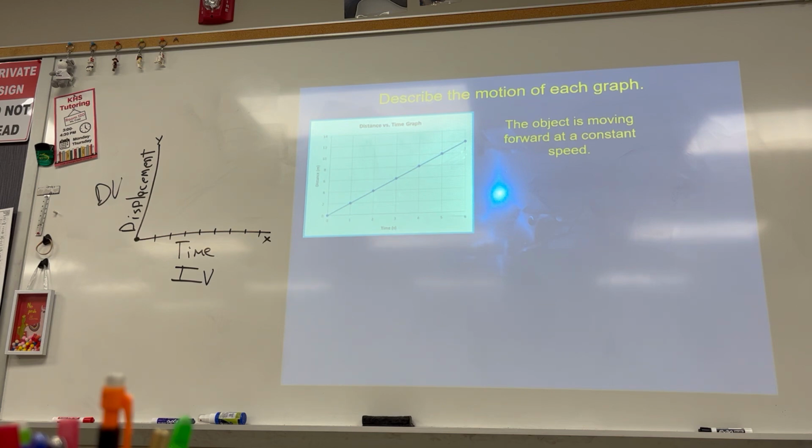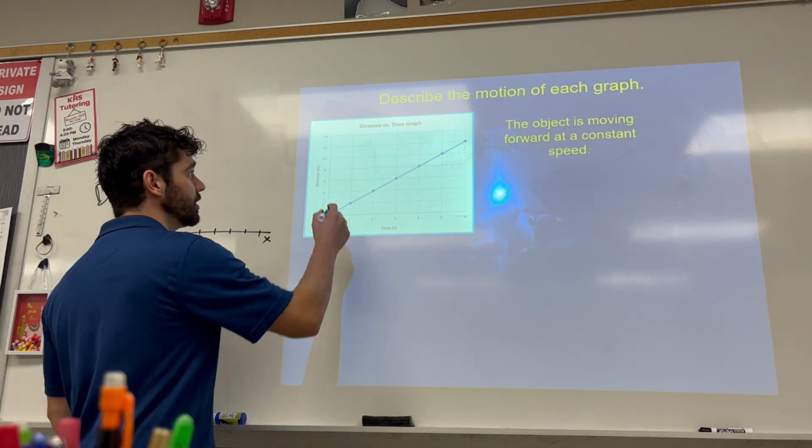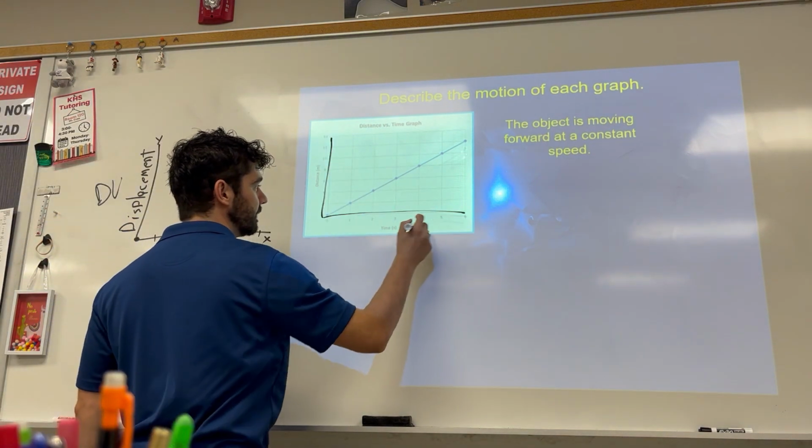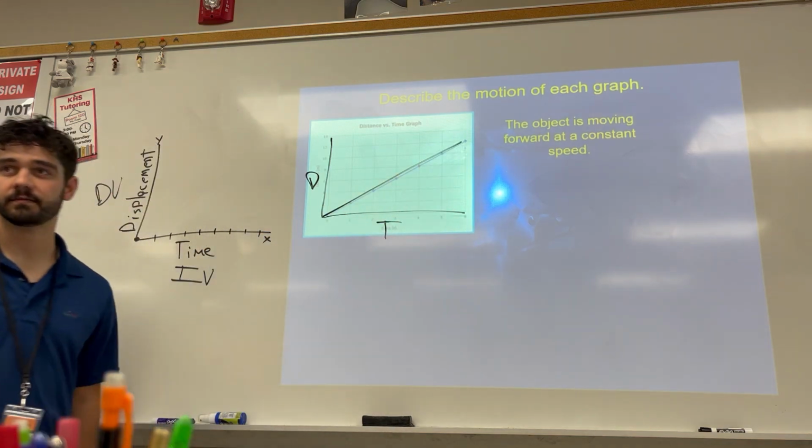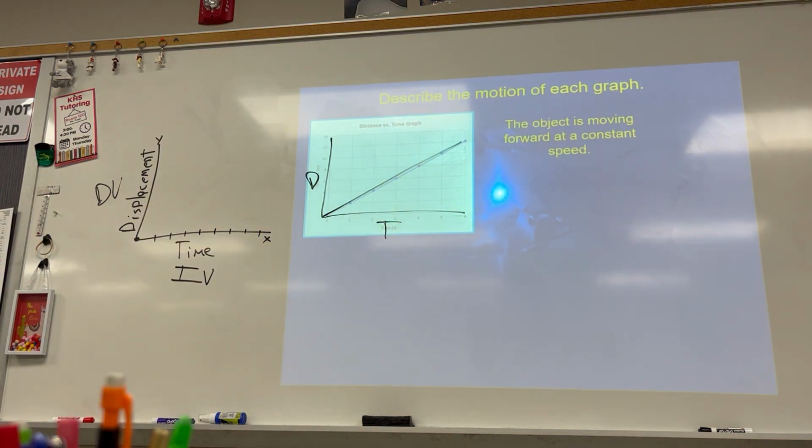We okay with this? On your notes, you don't need to put numbers or stuff. All I want you to know is the shape, okay? So on your notes, you can just make a graph, time, displacement, and just draw a straight line. Right now, I just want to focus on the shape of the graph depending on the type of motion. What if I was going constant speed, but going backwards?